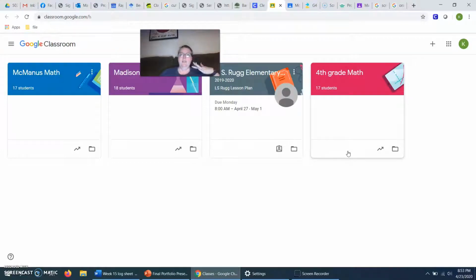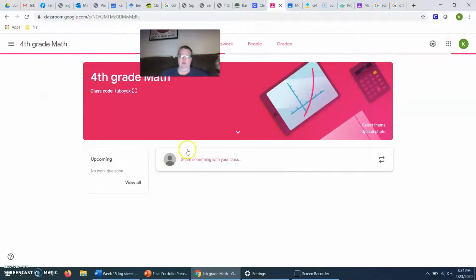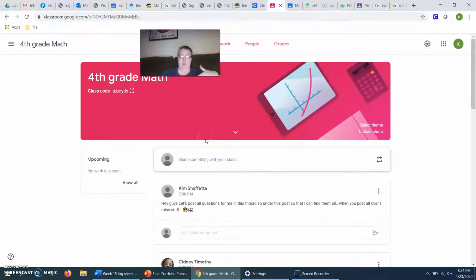Now, your page is going to look different than mine. These are my 3 classes, and this is where I turn in my lesson plans. Not that you need to know that, but this is your 3 classes. Okay, my math classes. I don't know how yours is set up, but you'll have whichever math class you're in. You'll have your class for Miss McManus and you'll have your class for Miss Madison. So you'll have those 3 classes instead of the 3 classes you have here for me. Okay, so I can click on any one of them. I usually put the same thing on all 3 pages so that I can keep up with them.